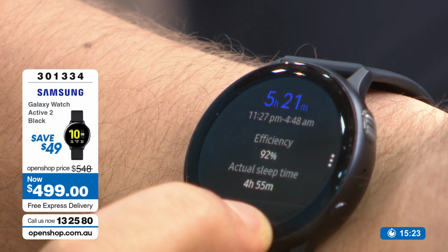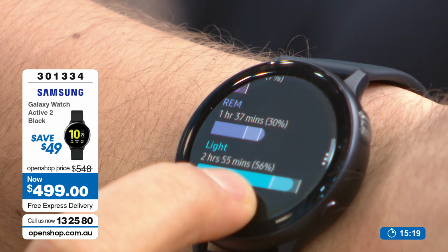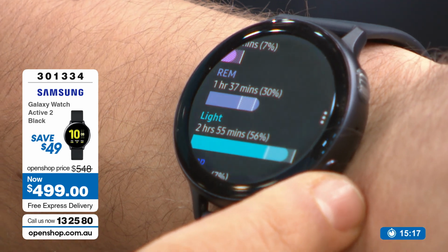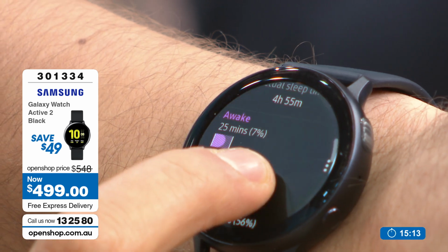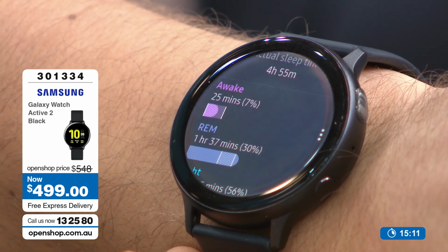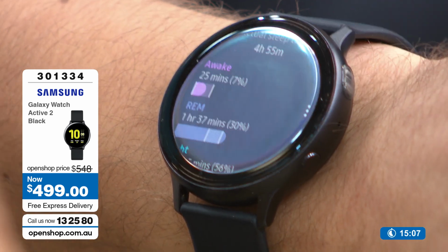So I can scroll through that and show you guys a fair bit of light sleep, but I did get a lot of REM, which is the rapid eye movement. Right. Yeah. This is when you're in your deepest dream state. Yeah. And then this is where you can start to see trends in your sleep, and maybe there's days in the week that you're not getting good sleep, and you can start to take proactive measures for that.